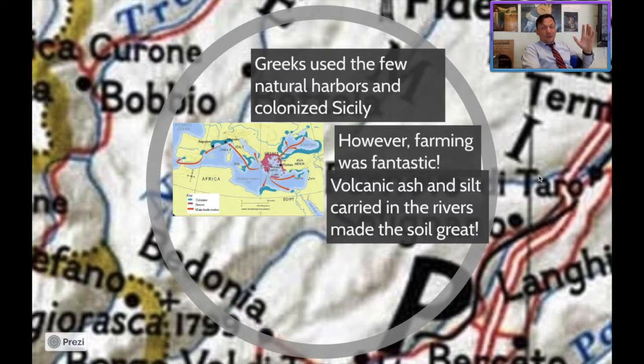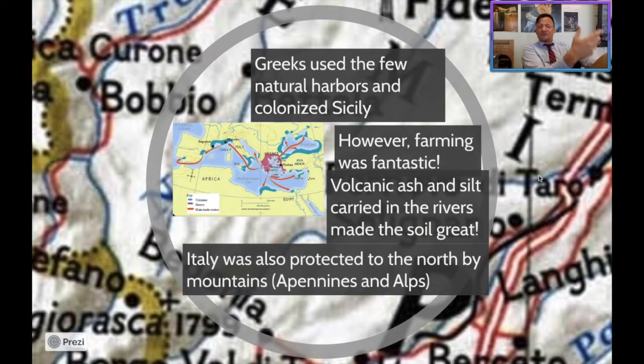Silt is from the bottom of rivers, and it's made of mud and rock and dirt and decomposing animals and dead plant matter and all this other stuff. And so it's a great fertilizer as well. And the river that Rome was founded right next to would flood every single year, and it would leave behind tons of silt on the farmland and make it so the soil was really, really rejuvenated, right? So the thing about it is these things would give Rome tons of great farmland that makes it very, very easy for them to farm a ton of stuff to feed their society, right?